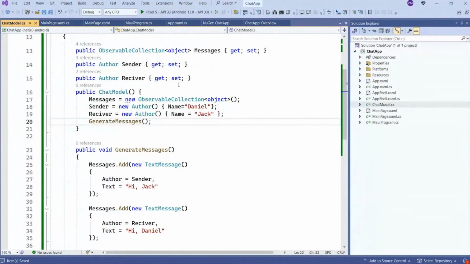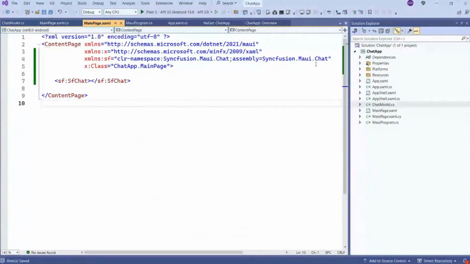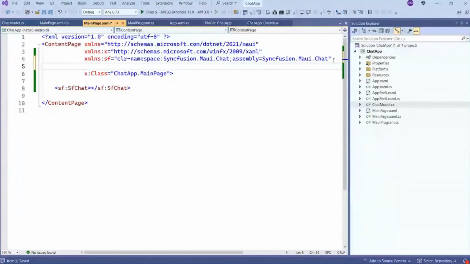I'll navigate to the main page. Here I'll add another namespace, local, and map the project.